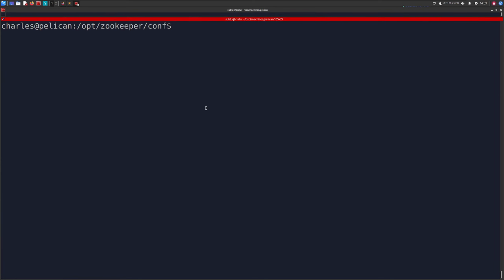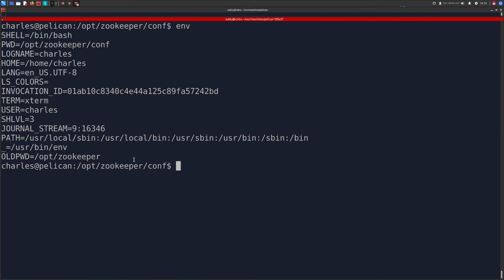So there's nothing here. We can also check the environment variables, env. We can see all these environment variables. Sometimes there are database passwords in here, database usernames, different things like that. But normally that is on a web user or a web service account or a database service account, if you happen to land on one of those, right? So this doesn't have anything here.